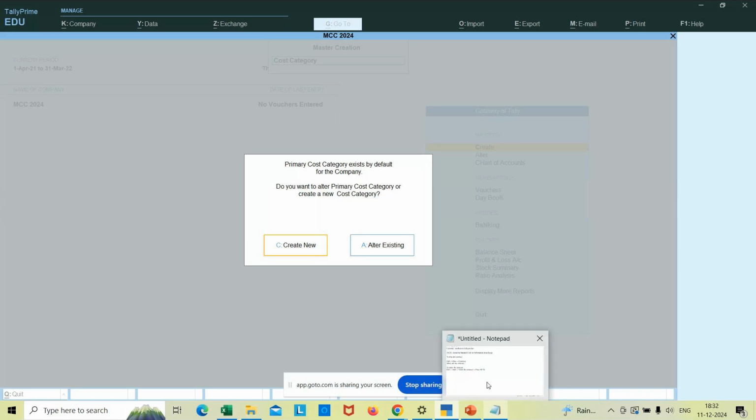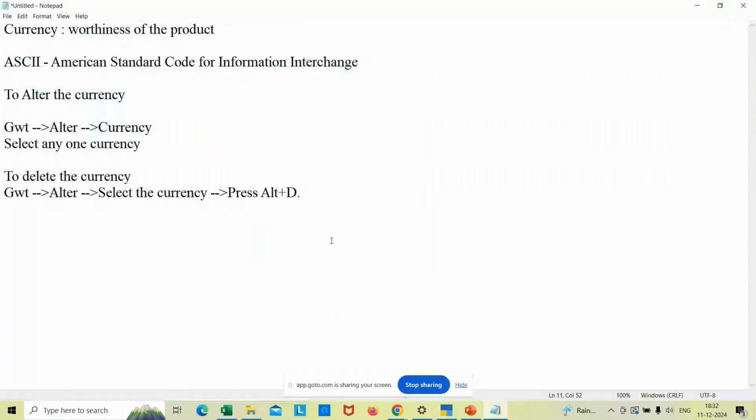Before creating this, I'll just explain what is cost category and what is cost center. The next option we have here is cost category and cost center.